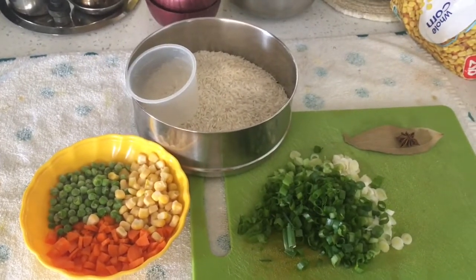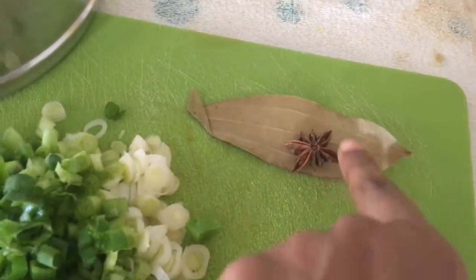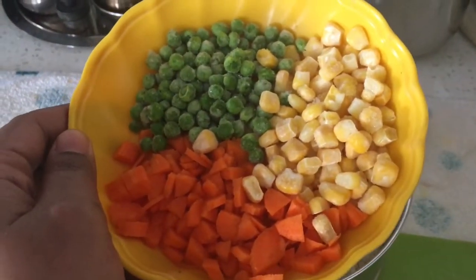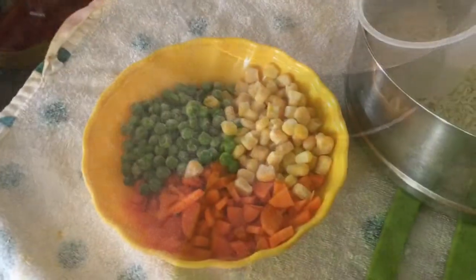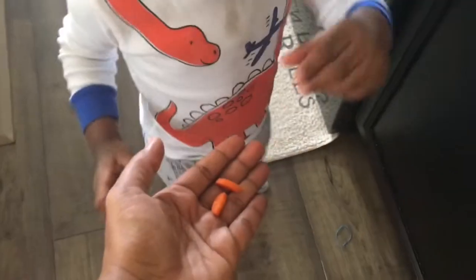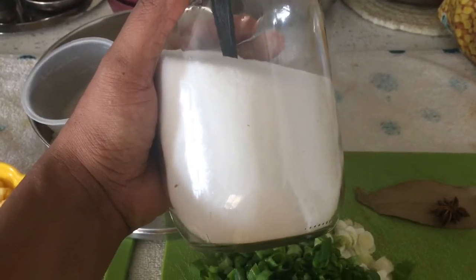It's cooking time, guys. So I'm planning to do a mixed vegetable rice and one aloo masala. So here is the ingredients. I have used frozen green peas and frozen corn and fresh carrots and some rice, spring onions and dry masala. So in dry masala I took star anise and bay leaf and some salt to it.